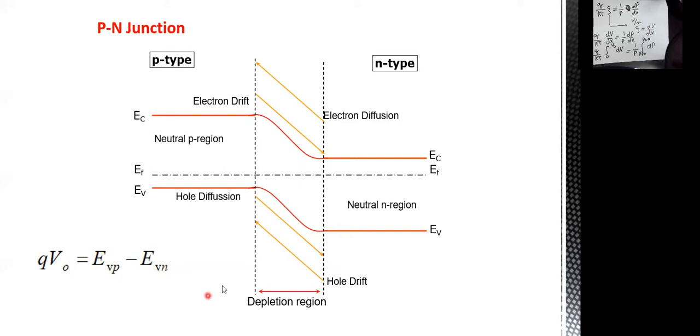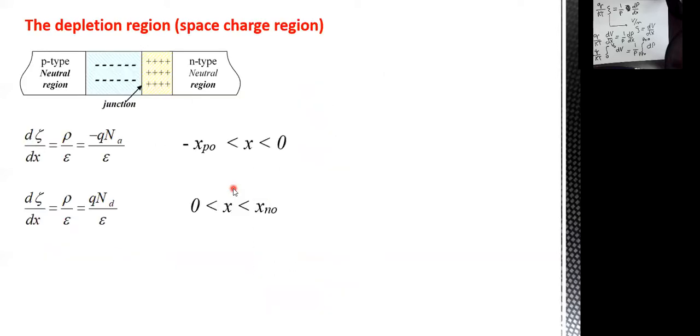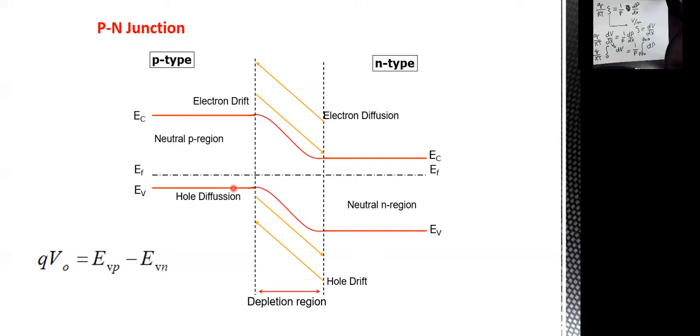Again, as I told you, the total current is equal to zero. And current is charge. As you know, current is the flow of charge. Whenever I told you that the total current is equal to zero, that means that the total positive charge is equal to the total negative charge. I mean, the total electrons that drift from the left to the right is equal to the total holes that drift there. Okay, perfect. Then how can we calculate this total charge? Let's see.